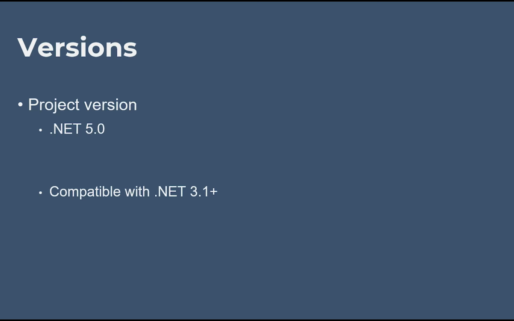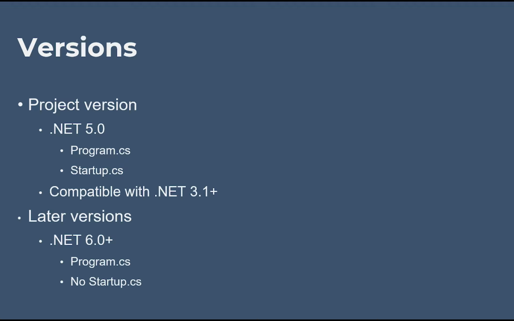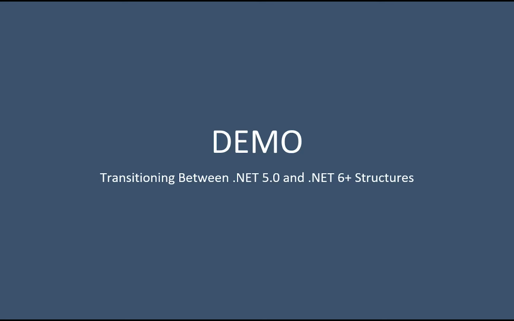In the earlier versions, there is a Startup.cs class and also a Program.cs. But starting with .NET 6, Microsoft has removed this file, leaving only the Program.cs file. In this video, I'll show you how to follow along using just the Program.cs file if you are using a later version of .NET. I'll also show you how to add the Startup.cs class back into your project if you want to keep the same structure as shown in this course. This is going to allow you to work with the newer versions of .NET while still using the structure you are familiar with. Let us go to Visual Studio and see it in action.